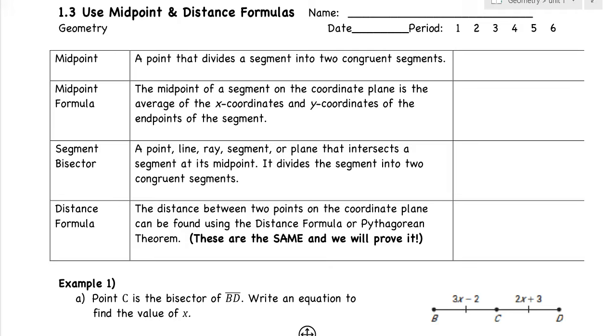Our midpoint formula. The midpoint of two points means we have to have two points in the coordinate plane. So let's call them A and B. They come in xy pairs. So if A is the first one, it's x1, y1. B is the second one, so it's going to be x2, y2. The midpoint formula, most people think of it as: the x coordinate is x1 plus x2 divided by 2, and the y coordinate is y1 plus y2 divided by 2.